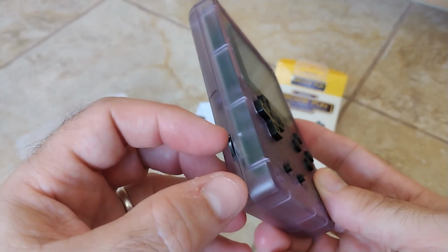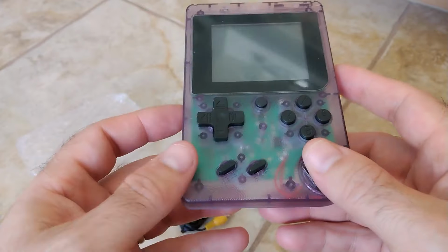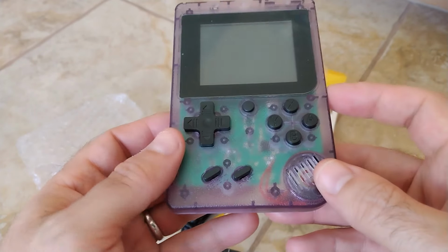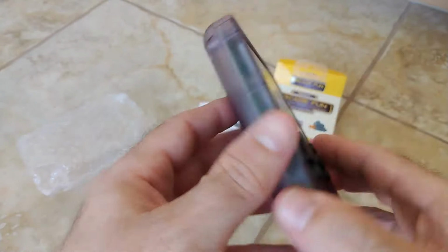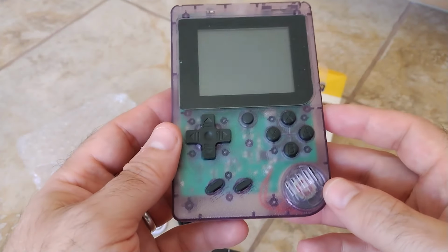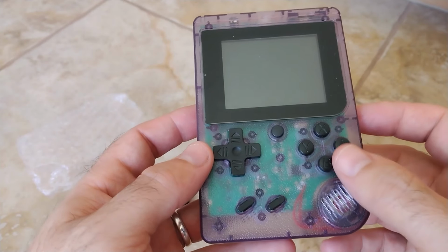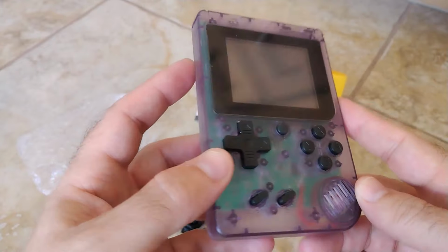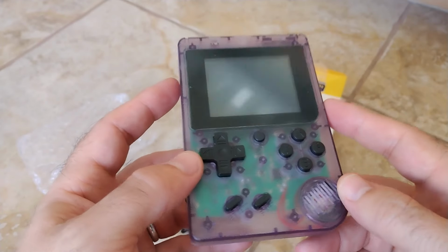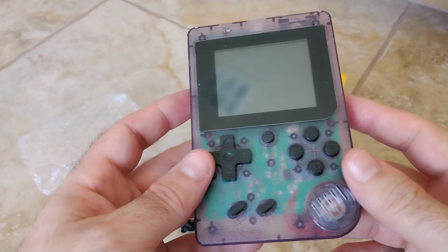And then you have your volume right down here, and you can increase or lower the volume. This thing is pretty simple. Like I said, it looks like a retro Game Boy, and it does have NES games on here. I don't know if they're original NES or if they're hacks or unlicensed games, but there are a lot of NES games on here, a lot of 8-bit type games.